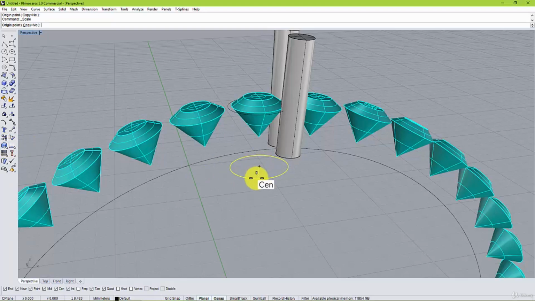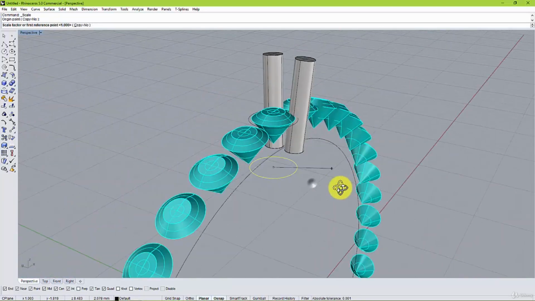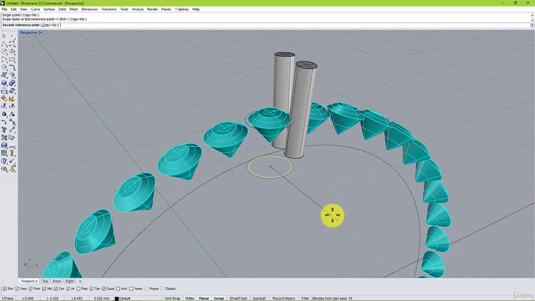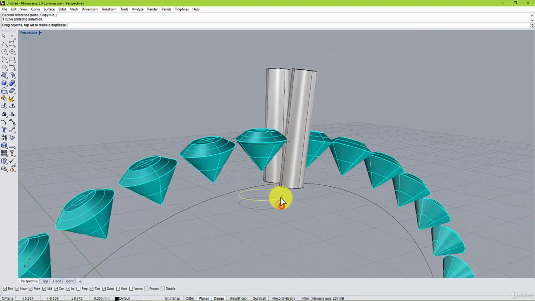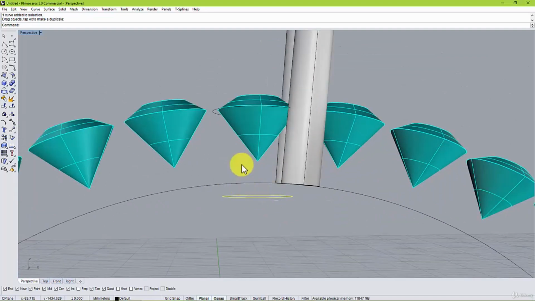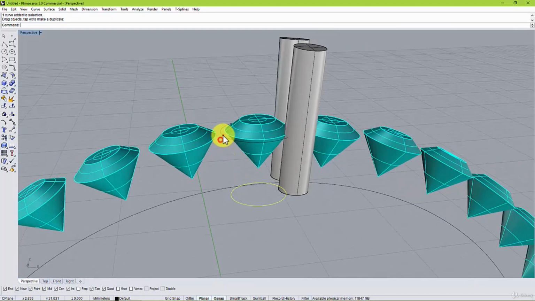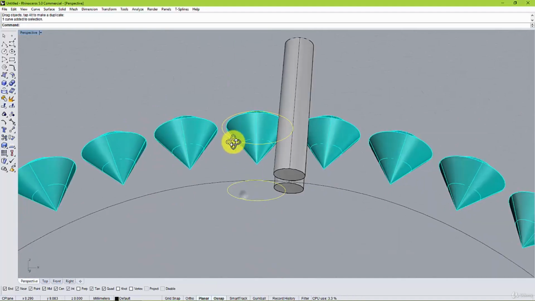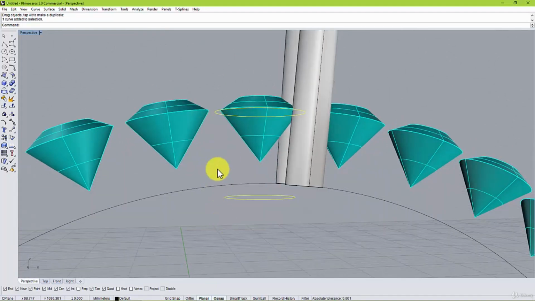So Scale 3D, and we look for the center. Origin point, the center of the circle. And if we press Shift, we move the pointer further apart, press Shift, left click, and bring it down. Okay, something like that maybe. We can move it up a little bit. I'm always putting this circle inside the finger rail because I'm going to chop it off later. So I want to make sure that it goes below.